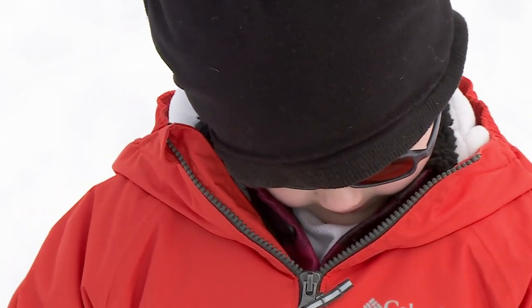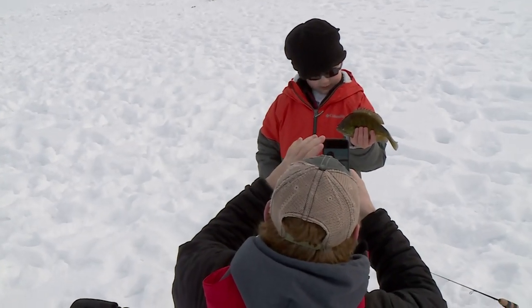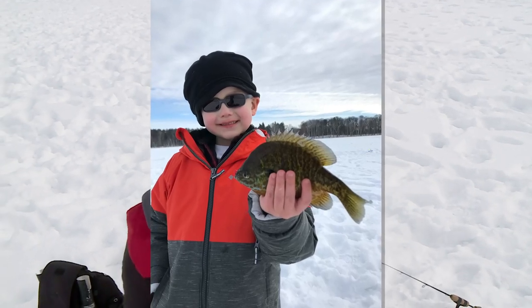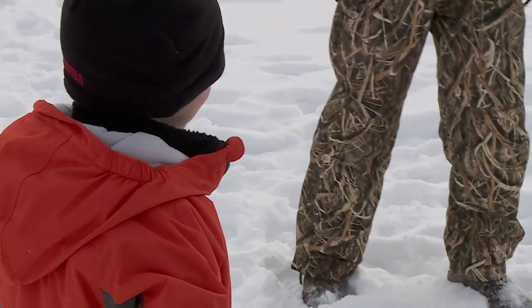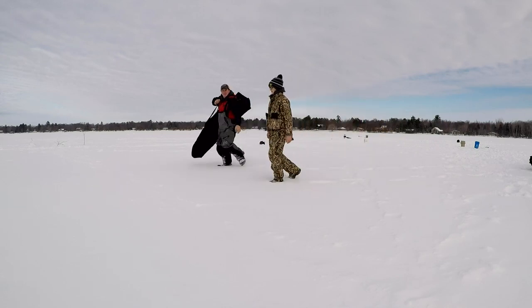All right, here we go. Okay, can you hold up like this to me? Look at me. Yeah. 1, 2, 3. Wow, that's nice. Oh, we got to take the big one down the hole. There he goes. Nice job, buddy. First fish of the day. Rule numbers 2 and 3, we're taking care of next.